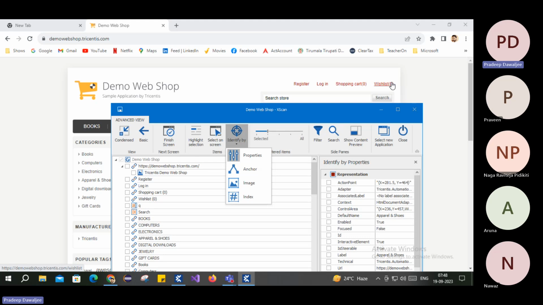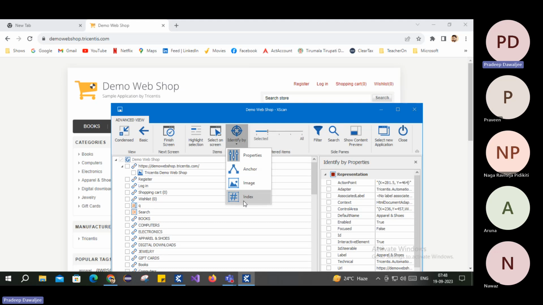So this wish list with this color and with this area is what it scans and keeps as an image. The next time when the browser is launched, the application is launched, it would try to match what we had in our properties for the image, and it tries to find it based on that image. So image base is what we are trying to use to locate the element. So this is that option.